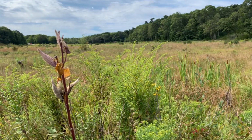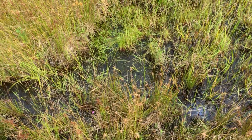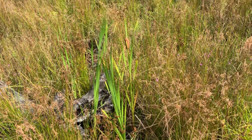So the uplands would be great for the trees that they want to grow for the shade that will make the river cooler. It's always great to have wetlands around a river, because in flooding, of course, there are lots of places for the river to overflow and just not destroy anything.